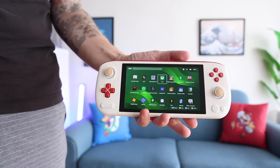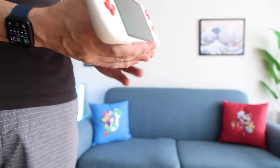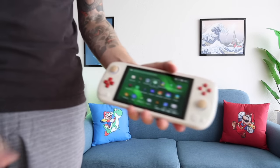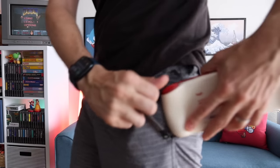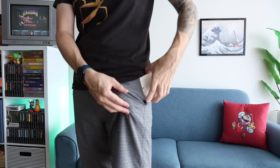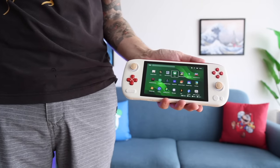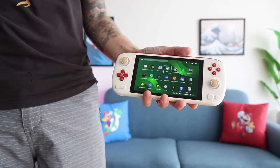Overall, no complaints about the size and portability of the Ioneo Pocket Air. A 6-inch screen would have been more impressive, but 5.5 inches is still great. I wouldn't consider it completely pocketable — it's bulkier than the Switch Lite — but if you have larger pockets you can fit it. It's best described as very portable: something you put in a case and throw in a bag, but not quite something you casually carry anywhere.